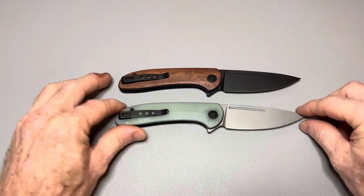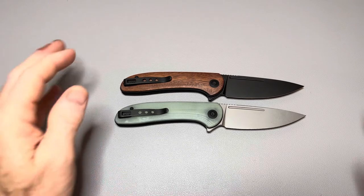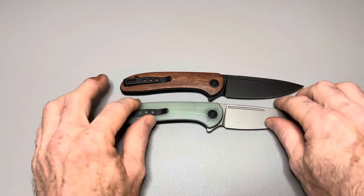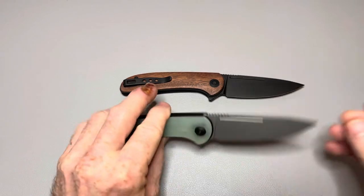Good looking knives, in my opinion. Great EDC blade shape, great looking knife. All right, overall length is 7.59 inches. Closed length is 4.29 inches. Blade length is 3.3 inches. Blade thickness is only 130,000, so super slicey. Flat ground blade.